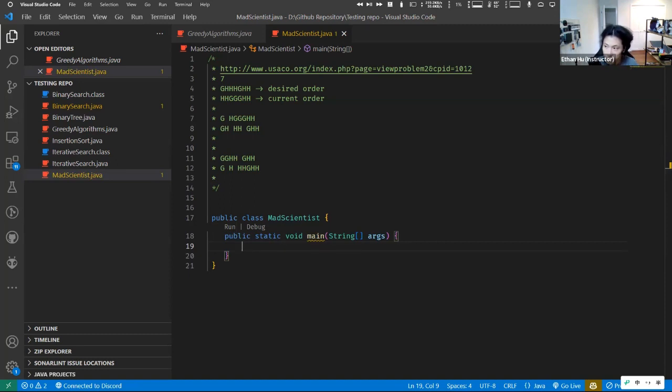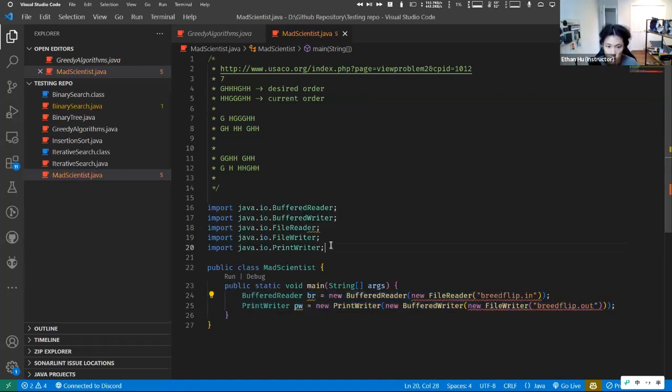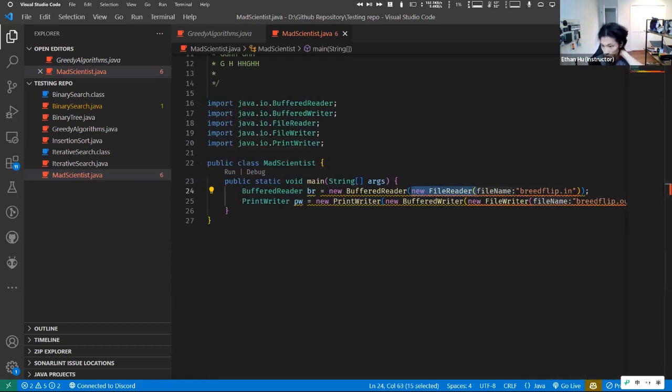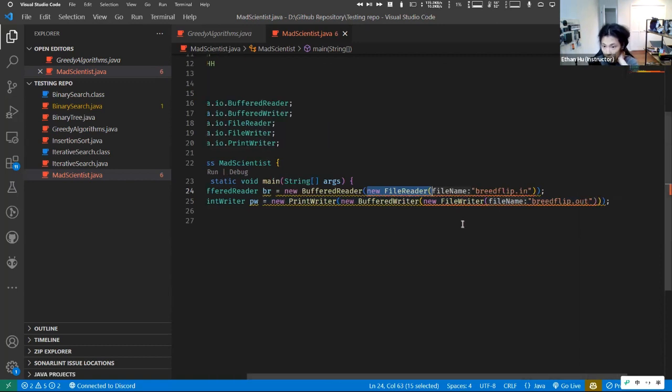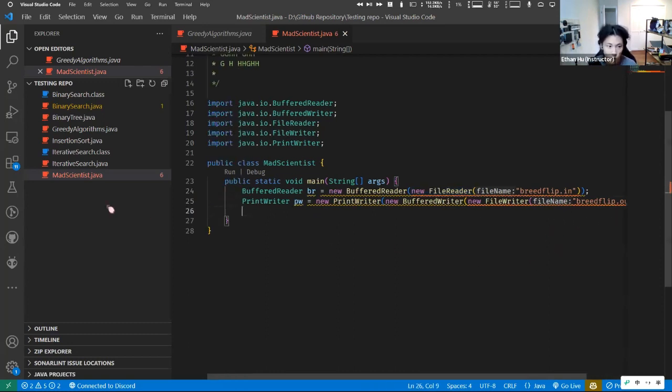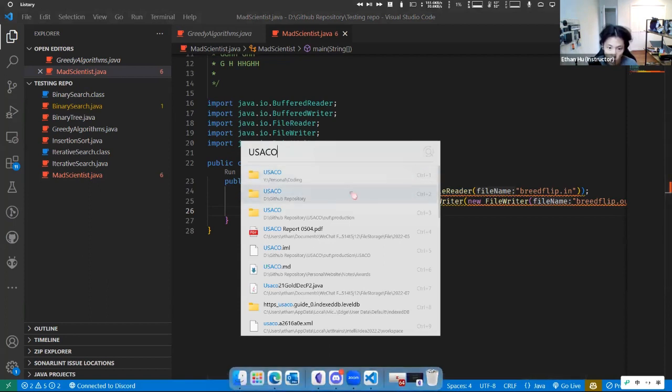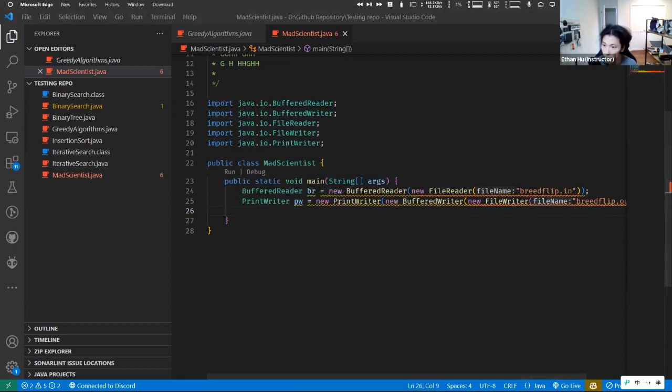All right, here I'm not going to explain too much about this. It's just standard practice for how you would be reading this in. This is how USACO wishes you to input the file and output the file, so we don't have to worry too much about it. I believe, in fact, we could skip it by using terminal inputs. But give me a second. Let me see if I could find a working sample of it.